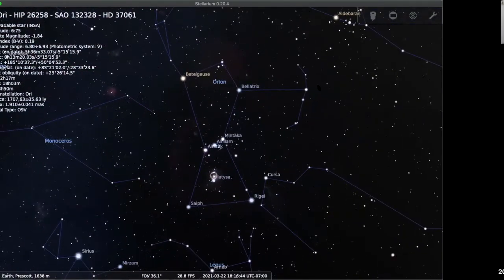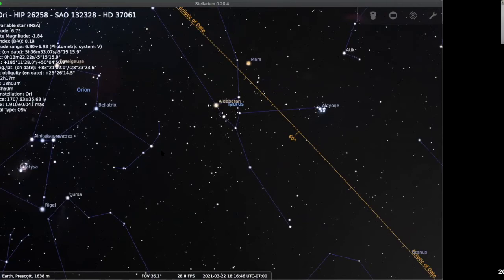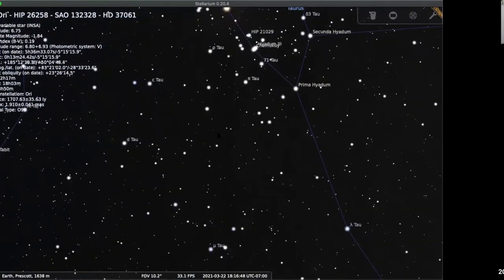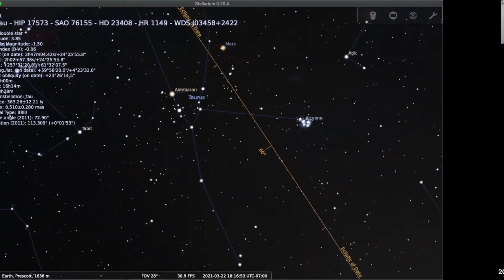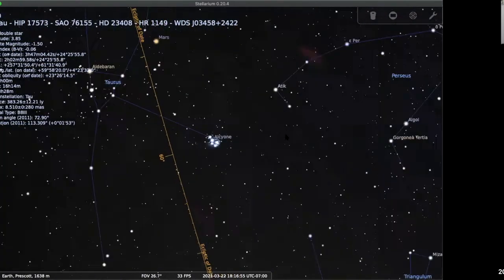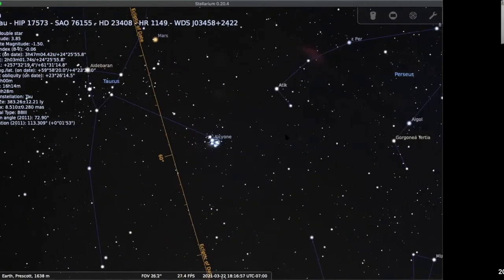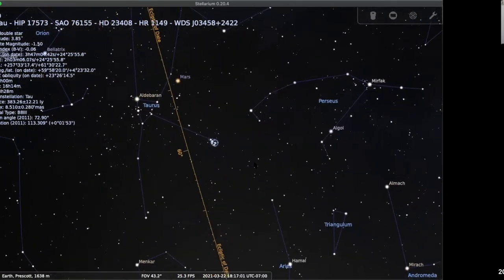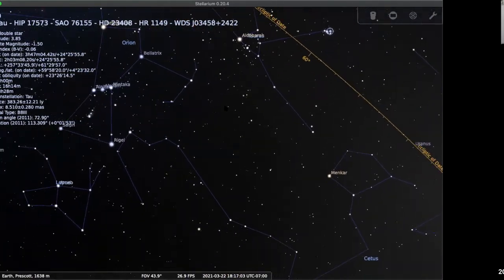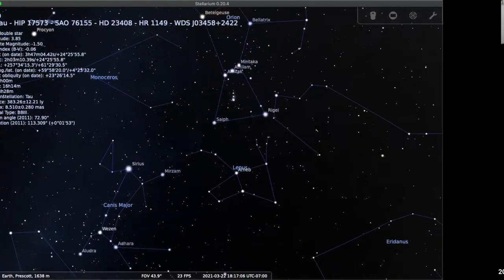And then as I recall, if you go up here, no, that's not it. Here's the Pleiades. Yeah, these are the Pleiades right here off of Taurus. Okay, you've got the Pleiades off here. So coming off of Orion, which is really good, real easy to spot.